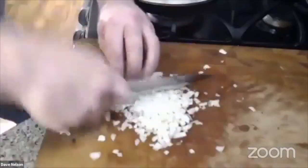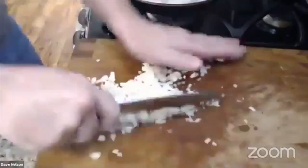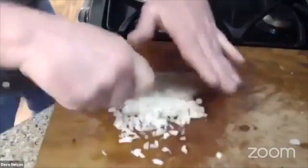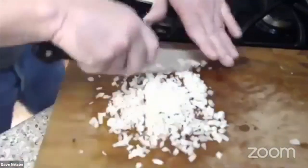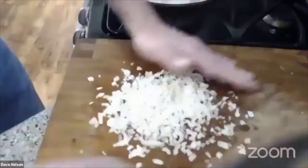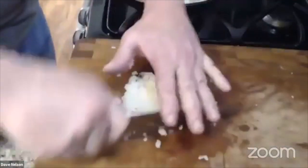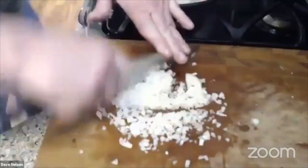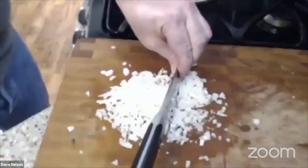All right, still chopping. I'm going to keep on going. I want it pretty fine. When I'm chopping shallots for French sauce work, things like that, I want that stuff to just about melt away, disappear into the sauce. So that's the chop I'm doing right now. This is not a chop, actually. This is a mince, to be a bit more accurate, if you want to be a stickler, and I am a huge stickler. I feel like in the kitchen, words mean things just like any industry. There's a language. Mince means this. Chop means something different. Chop means that, okay?